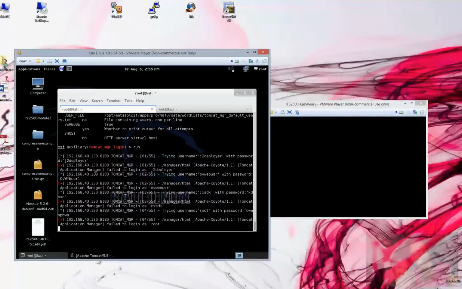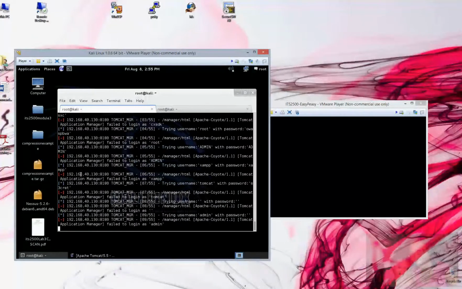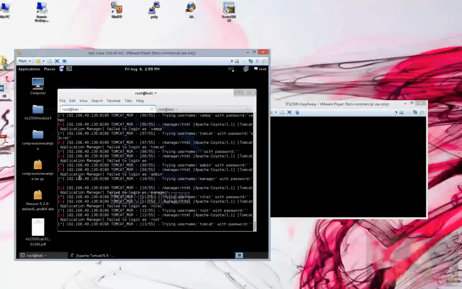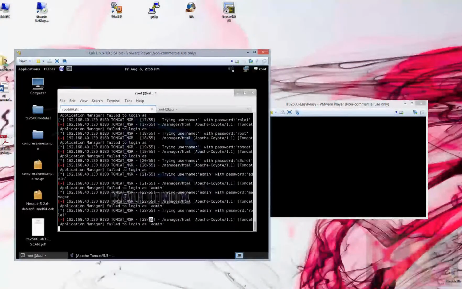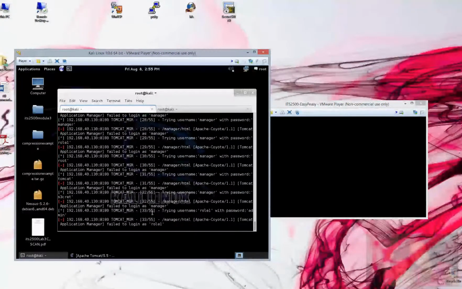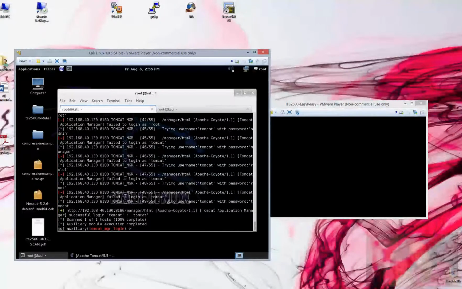And here's what's happening. Each one of these, well, let's wait till it stops. I'll show you what we got going on here. Shouldn't take too long. You can see that it's 55 potential credentials it's going to try, combinations. We're on 38, 39, 40. We're rolling right through them right now. So we're making an attempt, making an attempt, making an attempt, fail, fail, fail, and check that out. We have a success.